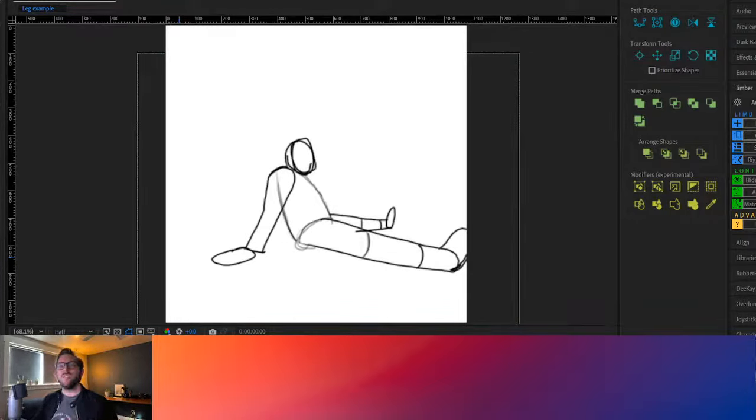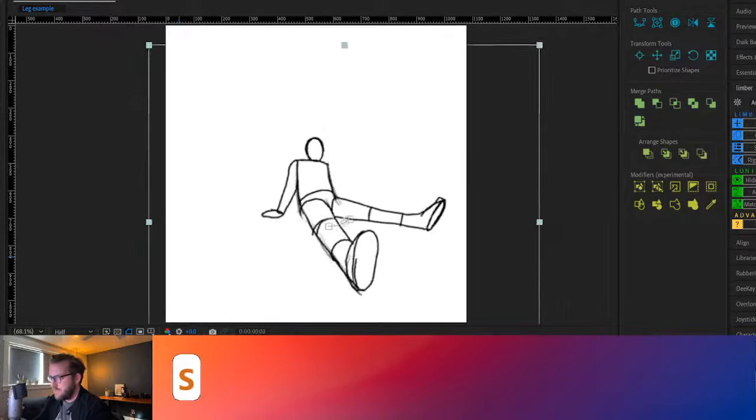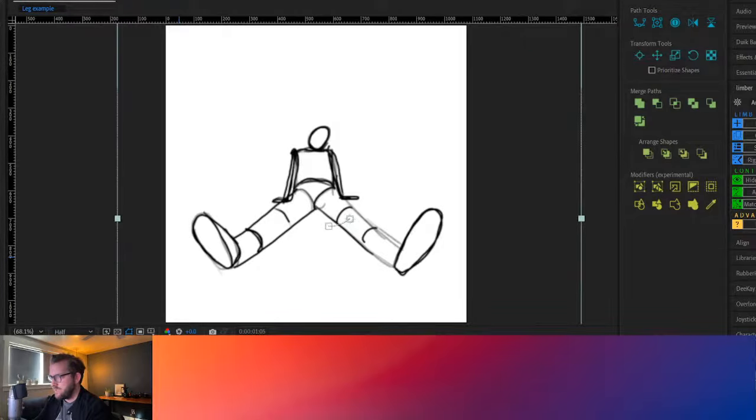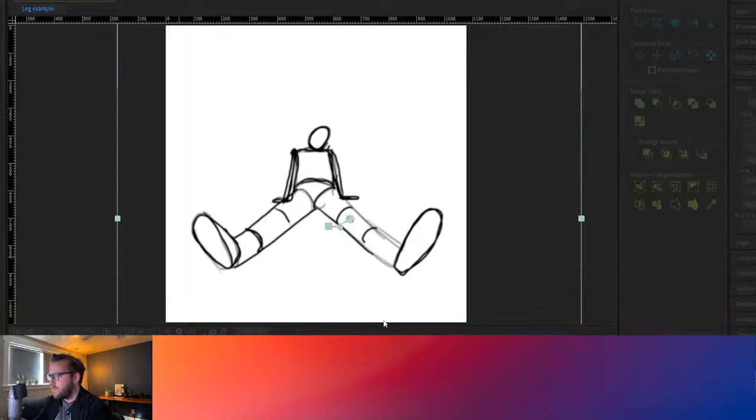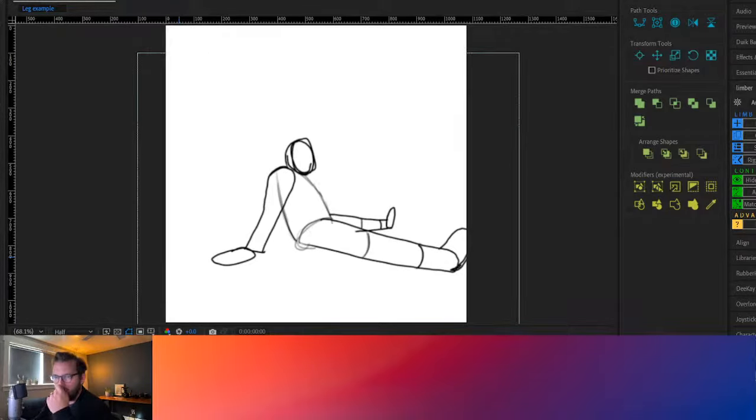I'm just using it as a guide. I had to animate the scale and position a little bit because my little sketches weren't exactly the same size. And it's doing something weird.